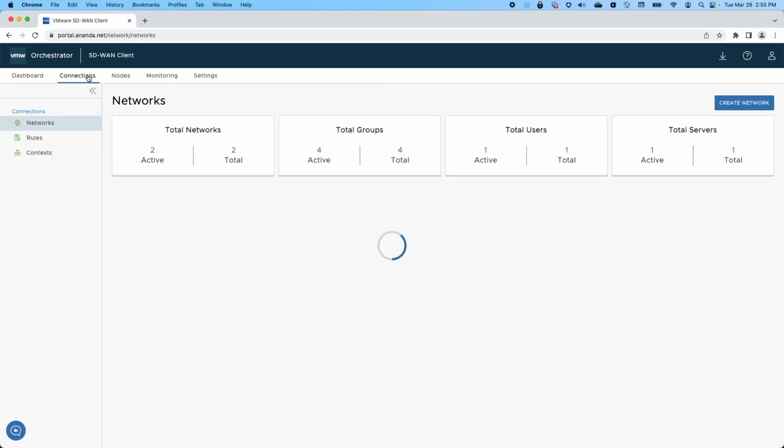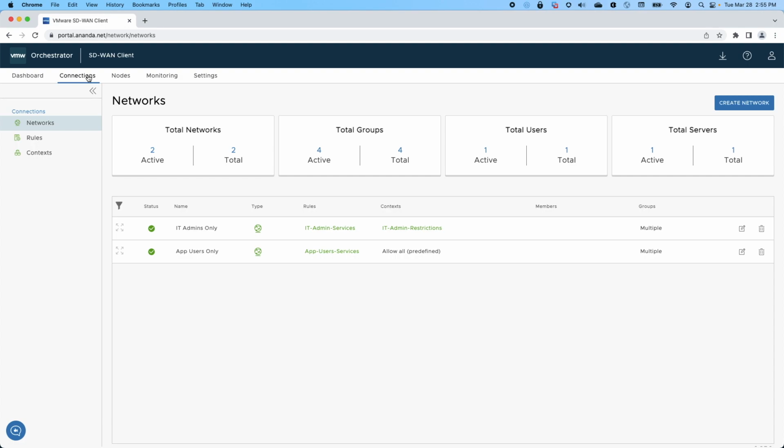Now, more interesting is the concept of connections. Now, I don't want to take the time to drill into every component here. That's going to be for future videos. But I think connections will really drive home the power of the solution. So here we see two networks that are created. And I want you to think of networks as something a little bit more powerful than traditional IP connectivity. This is more a policy engine that does broker connectivity only if it's permitted.